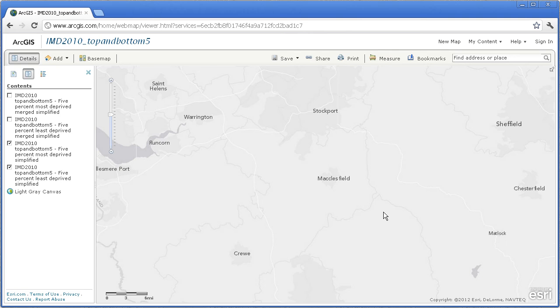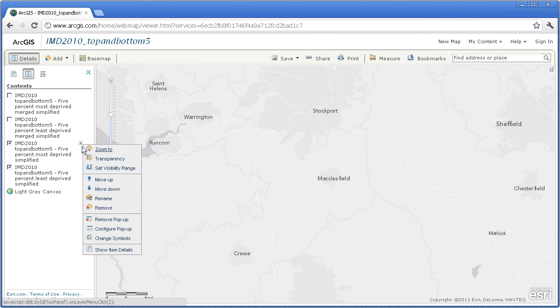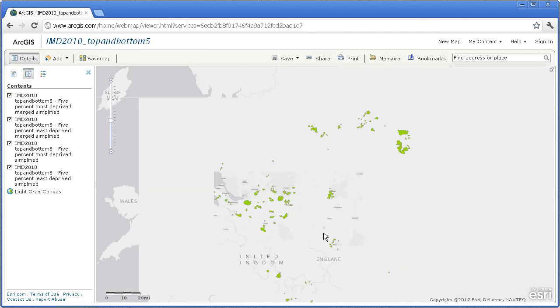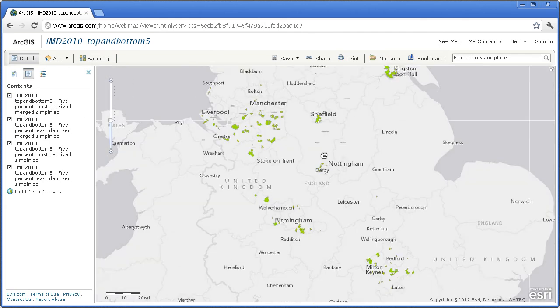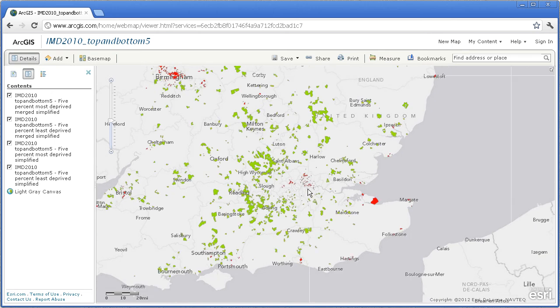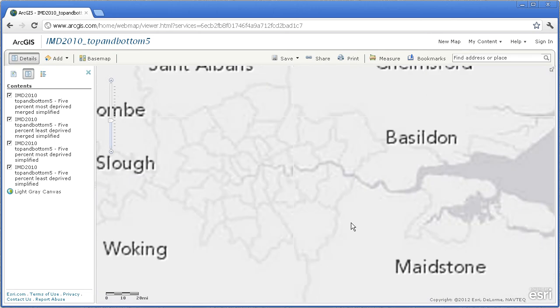Why did I say you? Well, because you also can create data. And now I'm going to turn the transparency back to opaque so I can see it again. And I'm also going to click on these other ones, so these other layers that I've got actually allow me to look at the small scale. Okay, interesting. Now let's take a look at London.